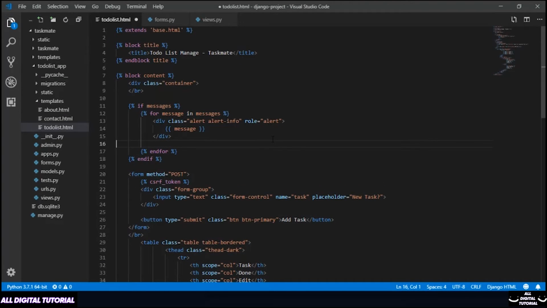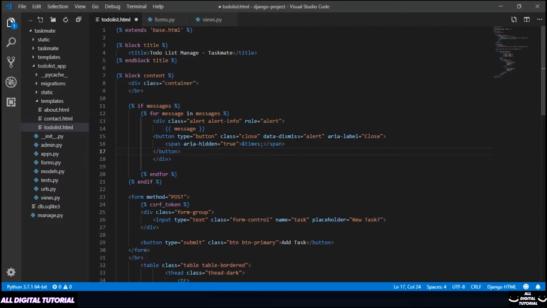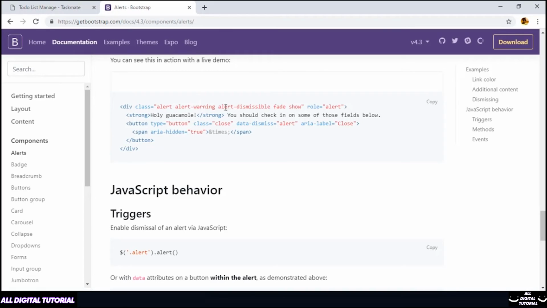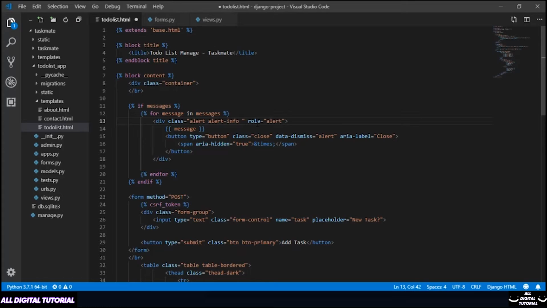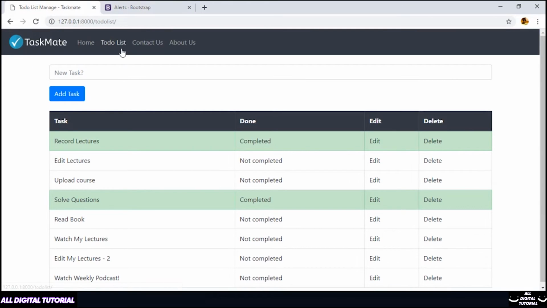And let me add this button in my code. Remember to add this button before your div. Let me set indentation, and this looks fine. I also need to add a class here. Just copy this class. Yep, that's done. So all you have to do is just add the close button, and then you need to add this class. This looks fine. Let me add demo content here and check if I can dismiss my notification or not.